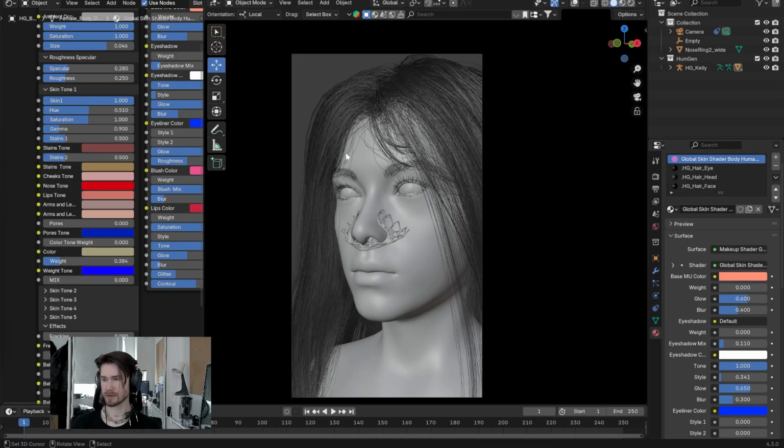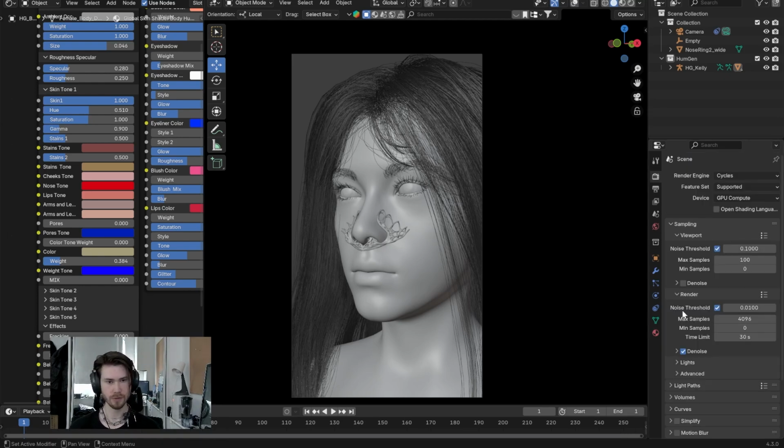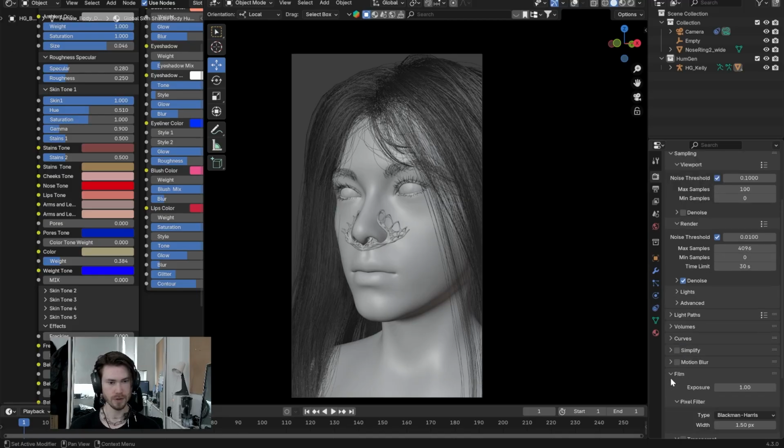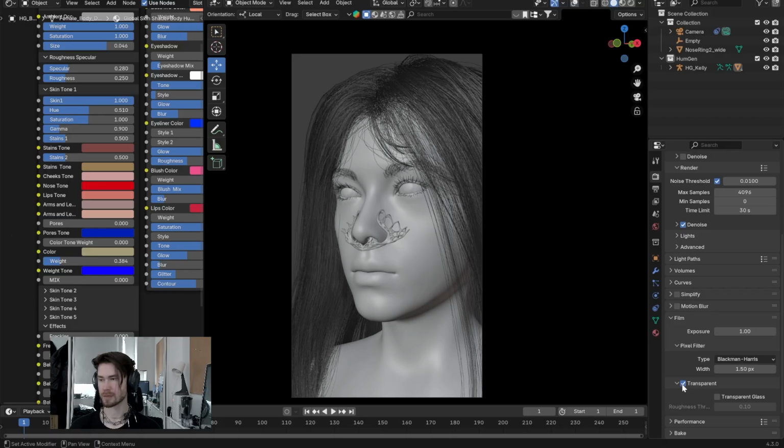For compositing the jewelry back into the AI rendered image, let's do another pass in Blender where we only render out the jewelry with shadows, but we don't want to render out the actual model. First, come to the render property settings, go to film, and enable transparent. That'll make the background of the scene transparent, so it won't show the HDRI in the render, because we want a clean, transparent background to composite the jewelry back into the shot in Photoshop.